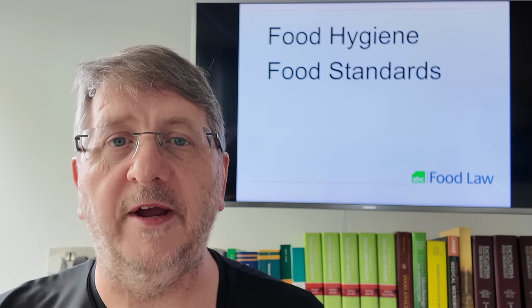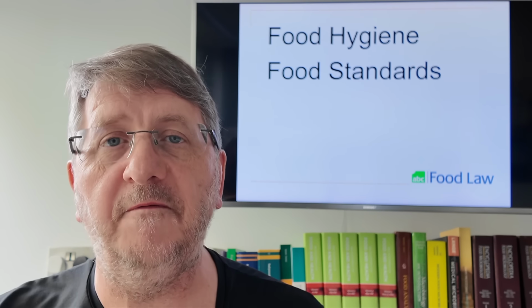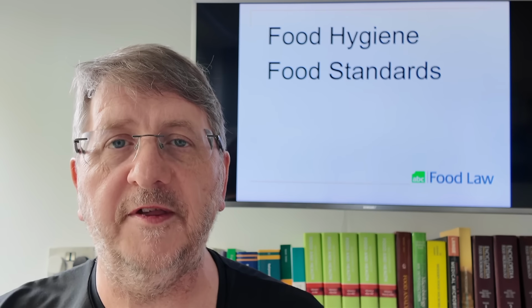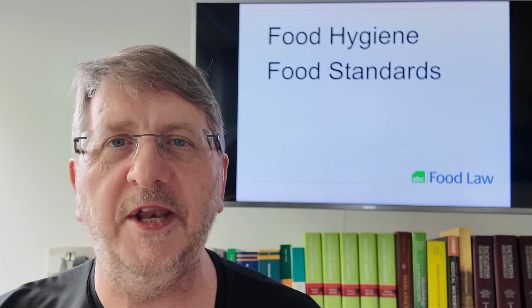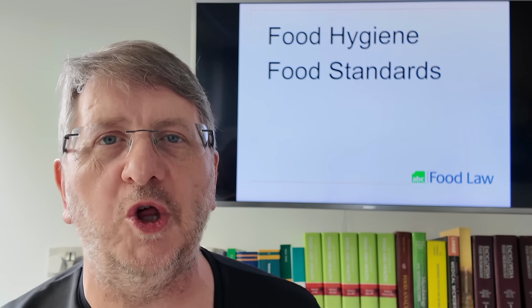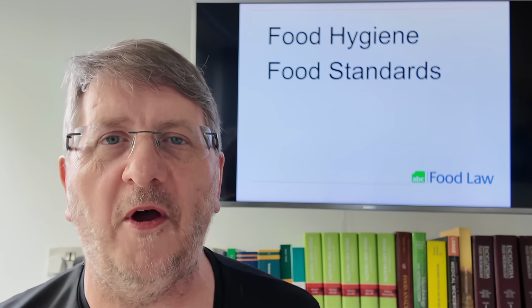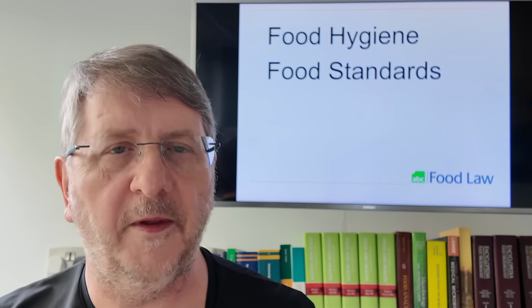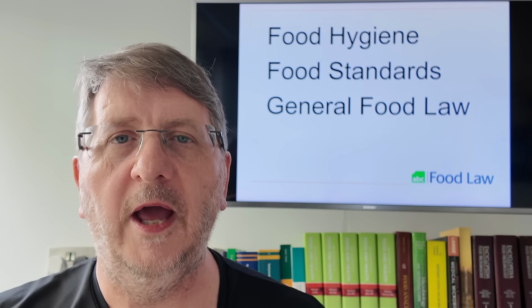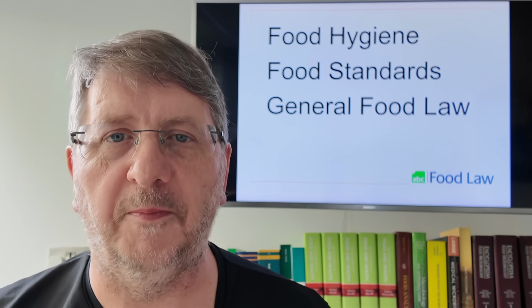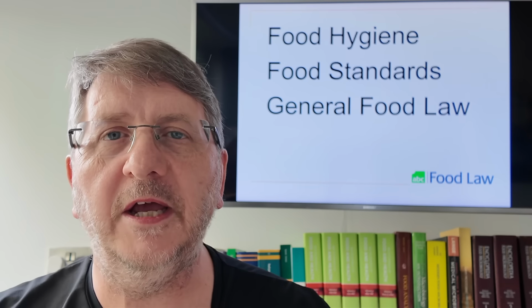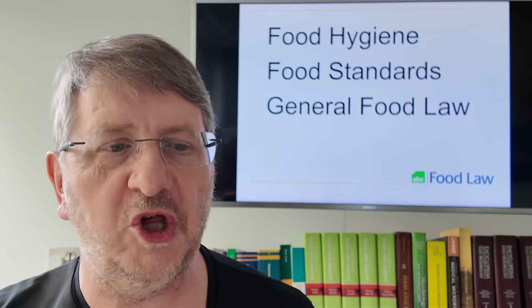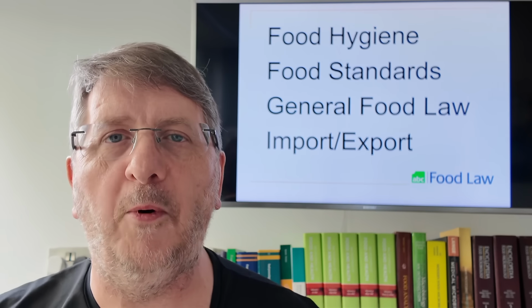The second category is food standards, and this is enforced by trading standards officers and includes basically, most of this is in relation to the food itself, so it's the composition and the information provided about the food. We have general food law. General food law applies across the board and is enforced by all the agencies involved in food, and it includes some important definitions. And lastly, we have import and export.